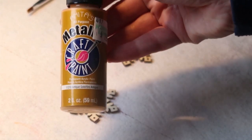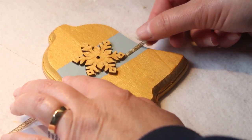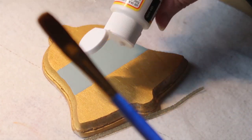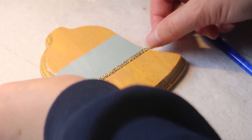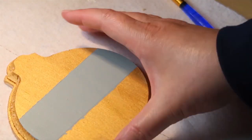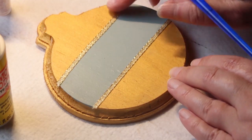Let's talk about these Dollar Tree snowflakes. Originally I painted one side of them gold, then put glitter on it — but I decided I did not like it. I wanted to use the gold ribbon you see me putting on there, trying to figure out where I want to put it with the snowflake. I ended up turning those snowflakes over and just using the raw wood side, mod podging it and then putting glitter on it, which you'll see me do in a few minutes.